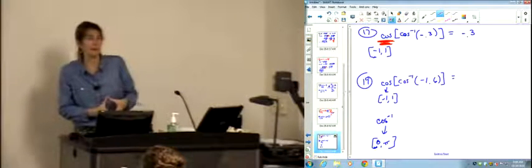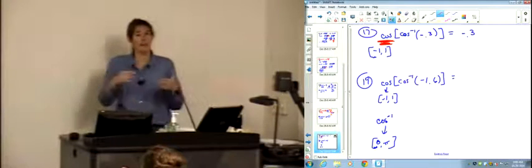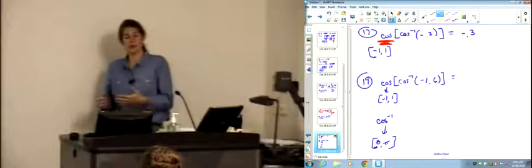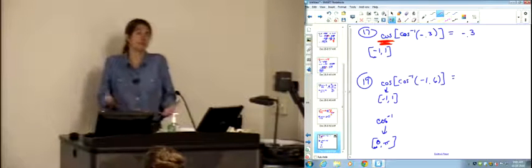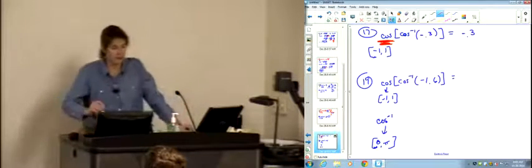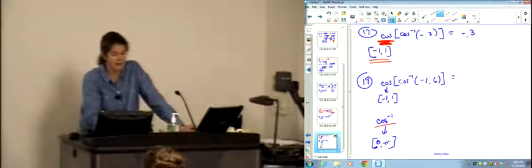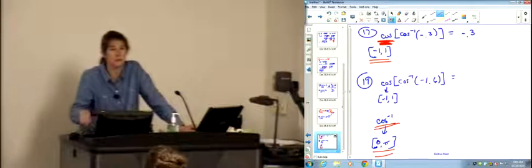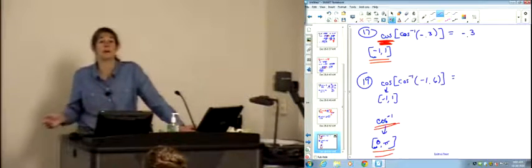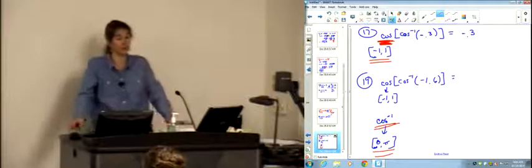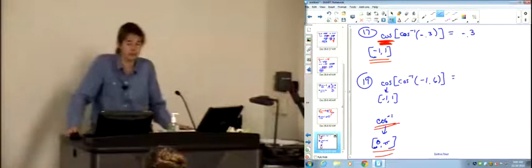The question came up while we were disconnected: why is the cosine part and the inverse cosine different? It's because they're two different functions. If we have cosine on the outside, we're going to go -1 to 1. If we have inverse cosine on the outside, we're going to go 0 to pi, because we're talking about which angle it would be. We're looking for an angle if it's an inverse function.